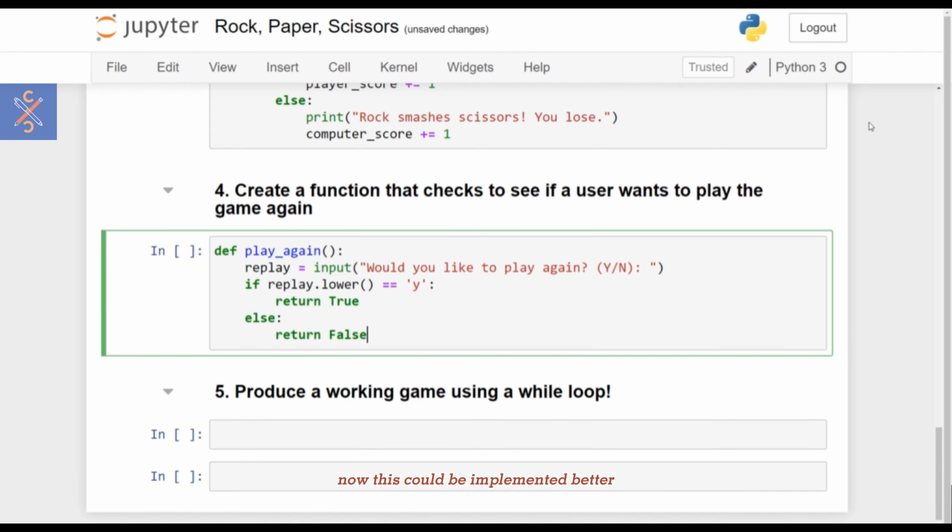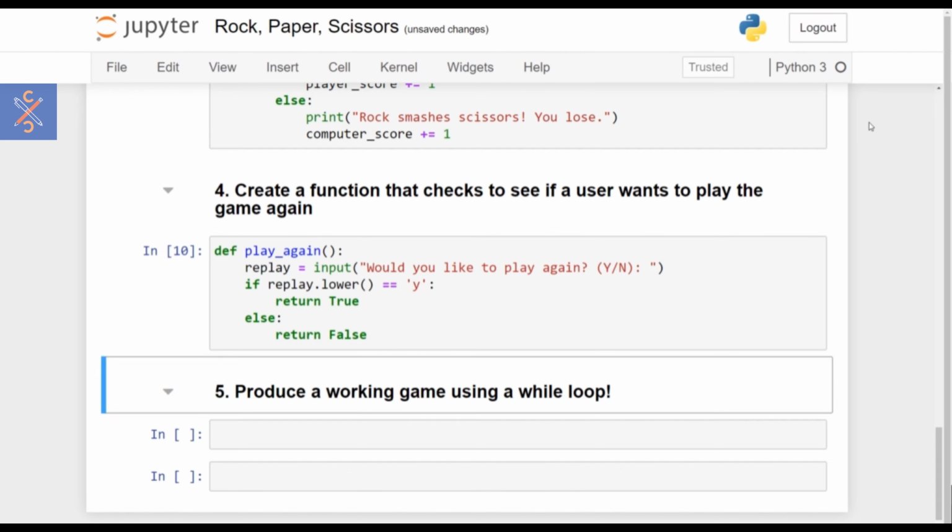Now this could be implemented better because if you think about the risks that could arise here, if a user put nothing or a Z or an N or a P, whatever the value they put, it's going to return False. But for now, because we're just trying to get a game that works and we have provided them some guidance as to what we want to see, we'll just put else and then we'll return False. And this function should work accordingly.